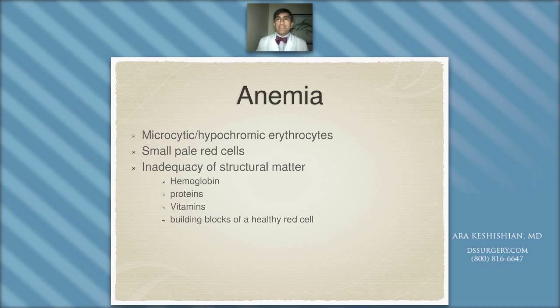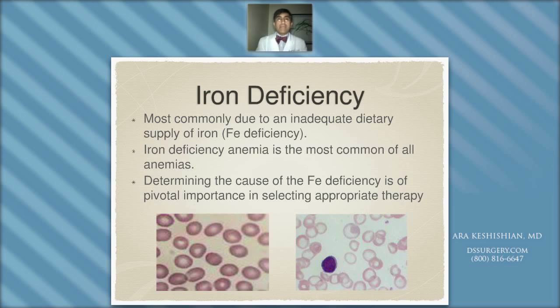Anemia in the context of weight loss surgery is microcytic hypochromic red cells — technically a small red cell that looks pale. The red color comes from the oxidative state of the iron. But a red cell is also made of protein, vitamins, minerals, and iron. A patient that is severely protein malnourished but has adequate iron may still be suffering from iron deficiency anemia. We see patients that have been gone long and sporadically fall off — they may be fighting anemia even with near-normal iron but low protein levels.